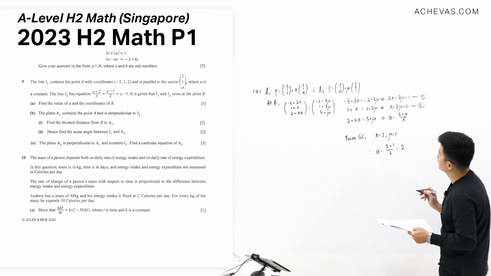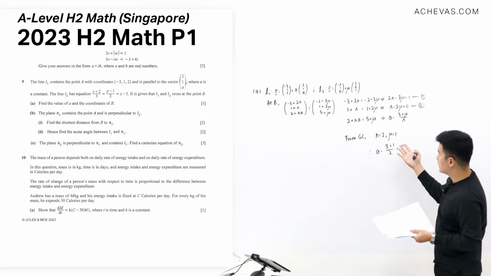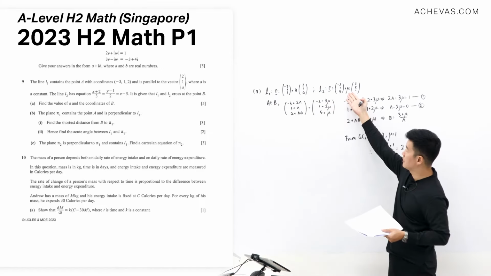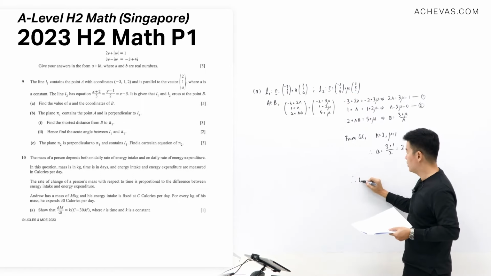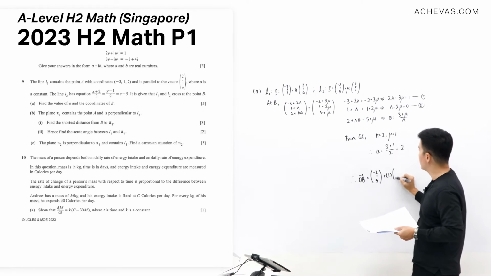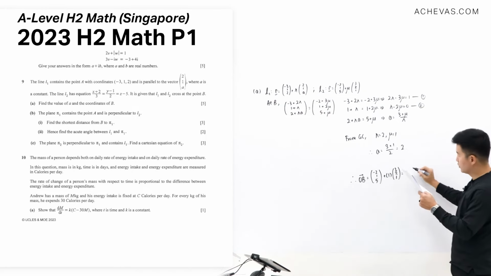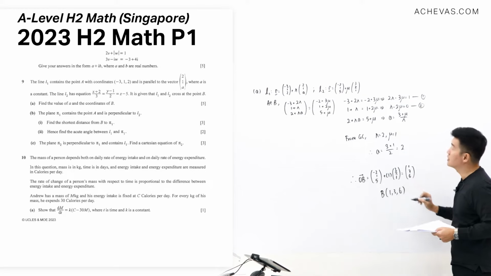And if A is equal to 2, to find B, B is the intersection between L1 and L2. For the intersection, lambda is equal to 2, mu is equal to 1. I'm going to just sub it back into here. Mu, I'm going to sub 1 into here to find OB. So therefore, OB is going to be minus 2, 1, 5 plus mu, which is 1 times 3, 2, 1. This is equal to 1, 3, 6. So the question asks for the coordinates of B, B will be 1, 3, 6.